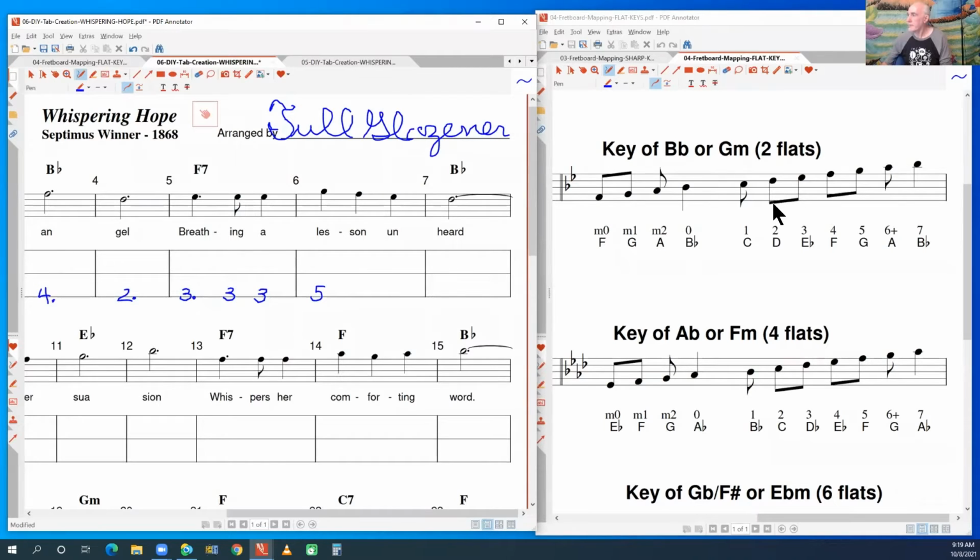Again, it's going down 1 note at a time, but if I didn't remember that, I could just look it up again over here, so that becomes a 4. And then it goes to the top space, down 1 more, so I would just subtract 1, but I can just look it up again, and that becomes a 3.